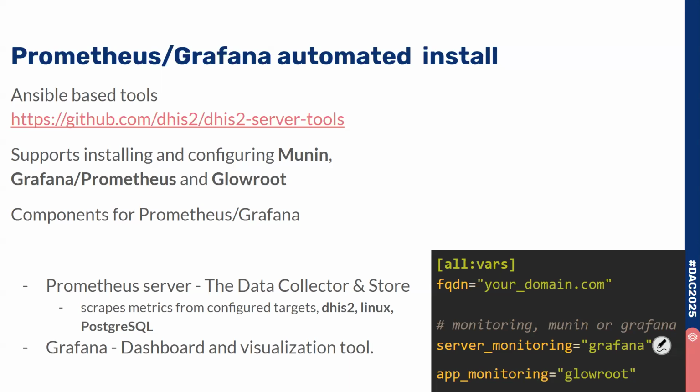But for Grafana, you'll have to have two servers. One is Prometheus, which is going to be the database, scraping data from the endpoints and storing it in a time series database. And the data from Prometheus would be visualized using Grafana, which is where you're going to be consuming whatever dashboards that you want to generate.